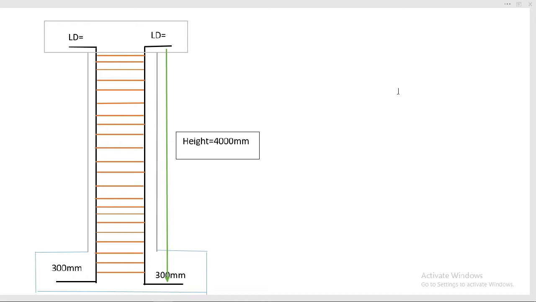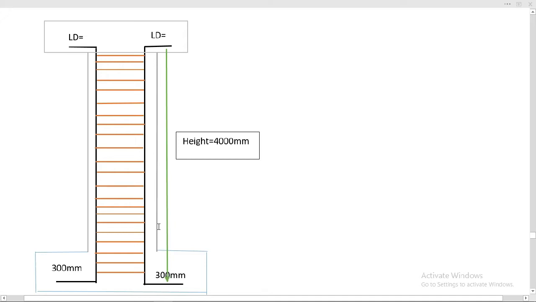So, we start. Here in front of us, this is the elevation view of the column, and this is the slab, and this is the column. Stirrups, these are the column longitudinal bars. Total height of the column, from this development length induced in slab, from here to this overlapping length with the footing of the column longitudinal bars.